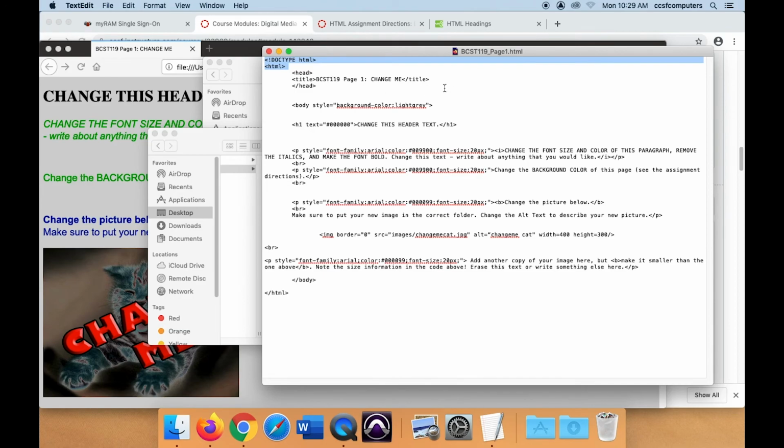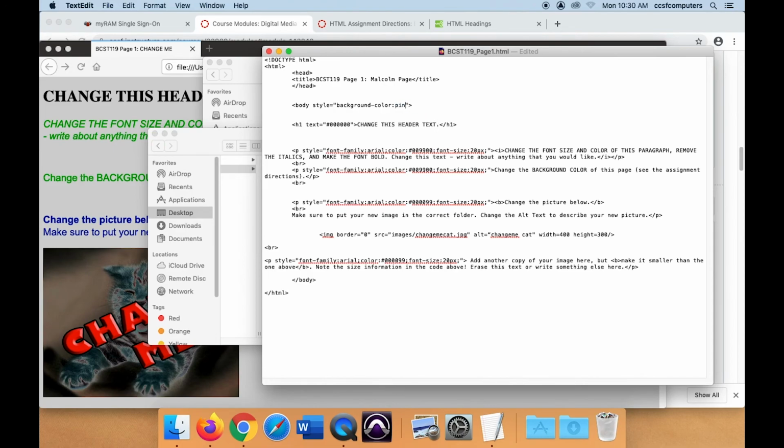Now if I go down here, I see, oh, I got to change this title here. So I'm going to call this Malcolm's page. So there, I've done that. Now I'm going to change the color. Let me change this to, let's say, pink.